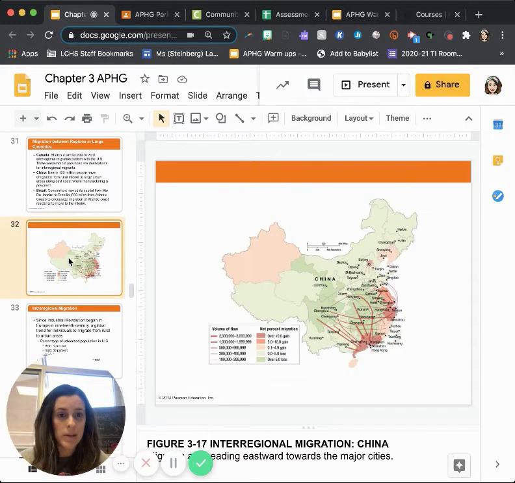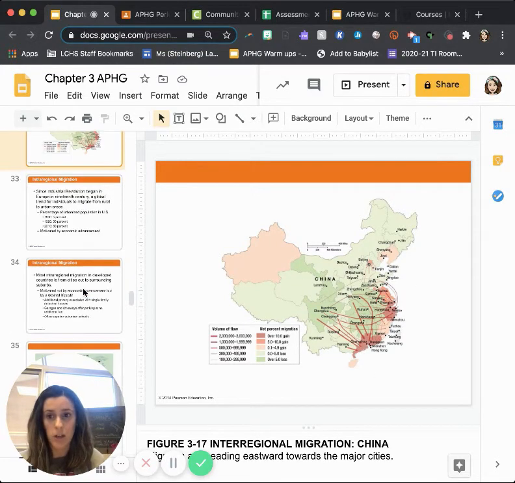Okay, and then as promised, here's that map of China. We can see our provinces on the East Coast definitely have our most densely populated areas in China. And then we can see our arrows representing the migration of people from those rural interior areas to our urban centers that hug the East Coast.